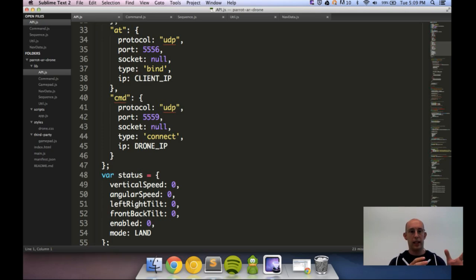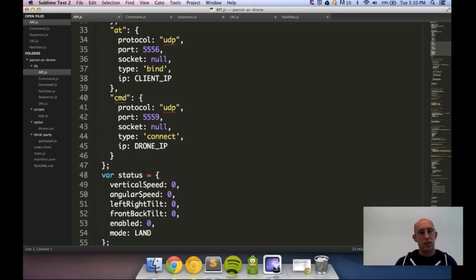If you're not familiar with the differences, basically TCP is guaranteed delivery, UDP is not. So we send a lot, and so there's a possibility that certain command packets could get lost. So the command one at the bottom there, that 5559, is like a separate channel on which to have a discussion with the drone and say certain things like emergency cutouts, I believe, are on that channel, which you kind of want, really, if it's going to be an emergency.